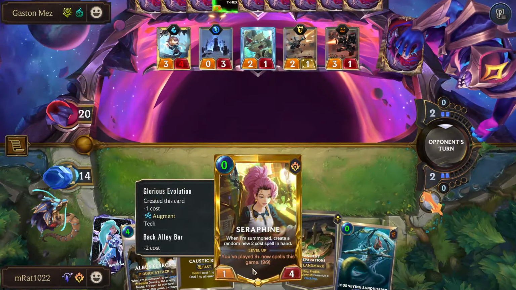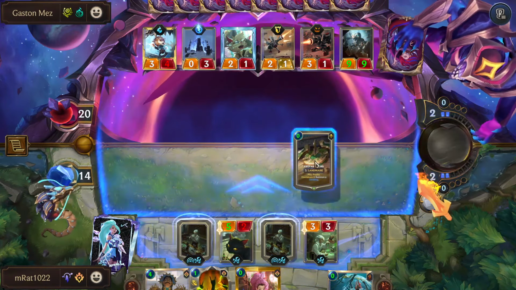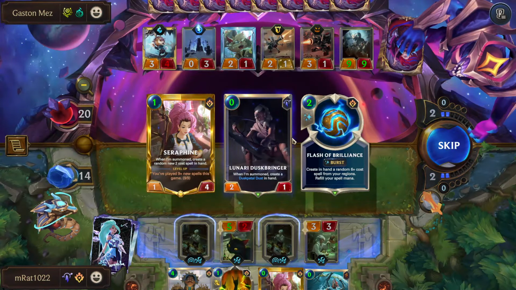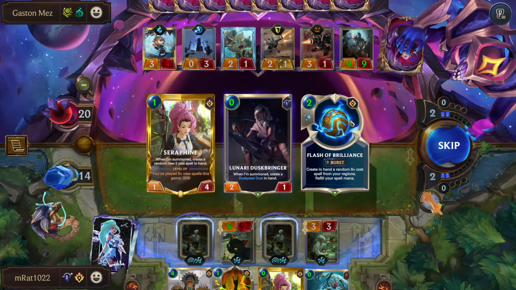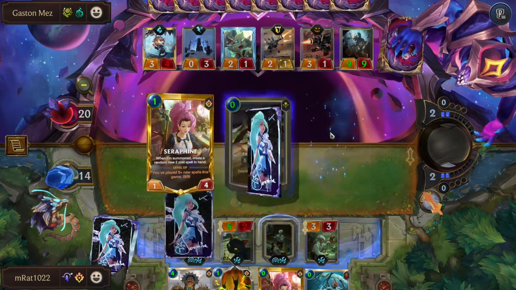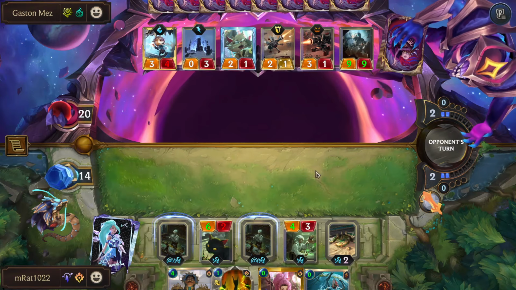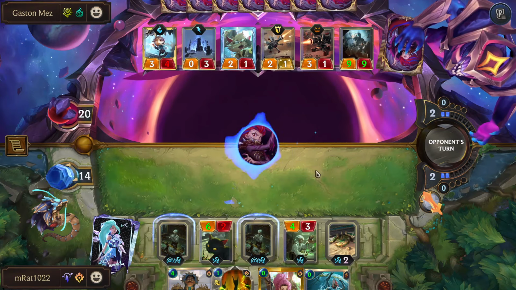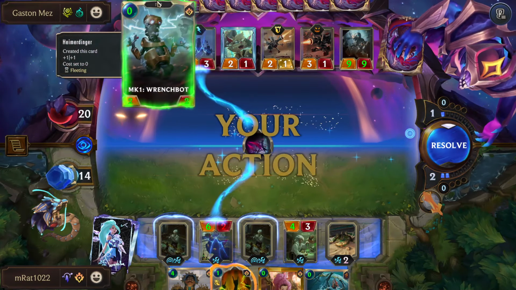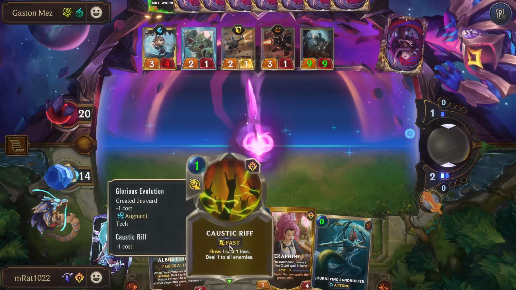Seraphine's a really bad play here, though, I feel. She dies to, like, everything. Like, next turn, obviously. This turn she can stick, but we have to find something off the top. Well, I guess that's something. For 2 mana, Seraphine will double it. Okay. I guess we just have to high roll, huh? Sure, that's fine. We still have no way of interacting with Heimerdinger, unfortunately.